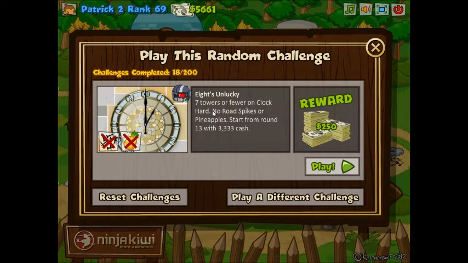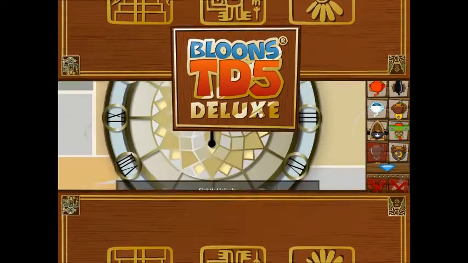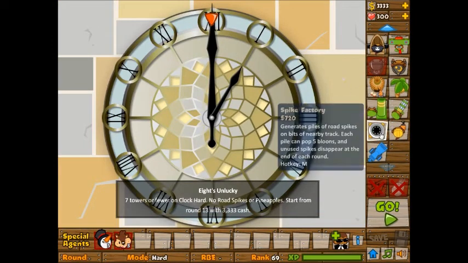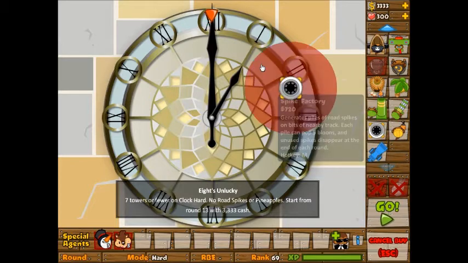So, 7 towers or fewer on clock hard, no road spikes or pineapples, start from round 13 with 3,333 cash. Interesting, I suppose, for some reason. 7 towers or fewer on clock hard. Meh. I could do that, probably, maybe, I don't know. Let's see, so, yeah, start around 13 with that many lives.